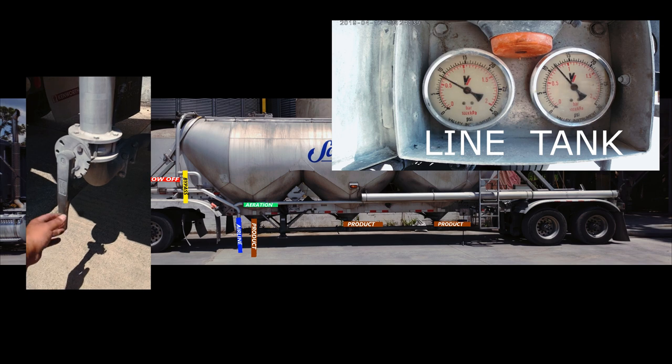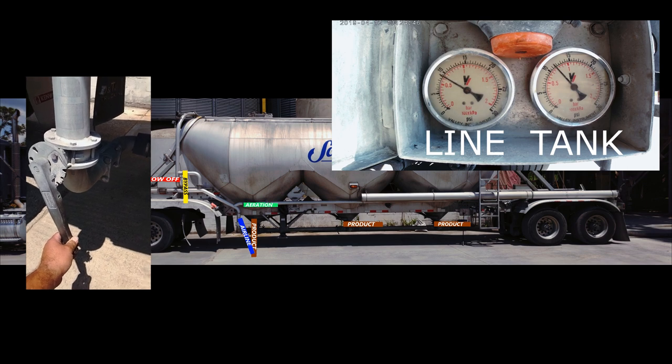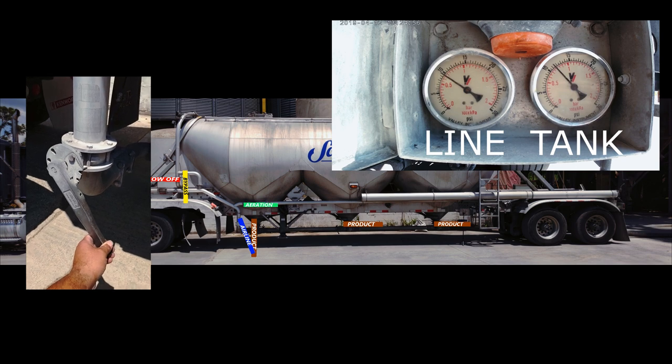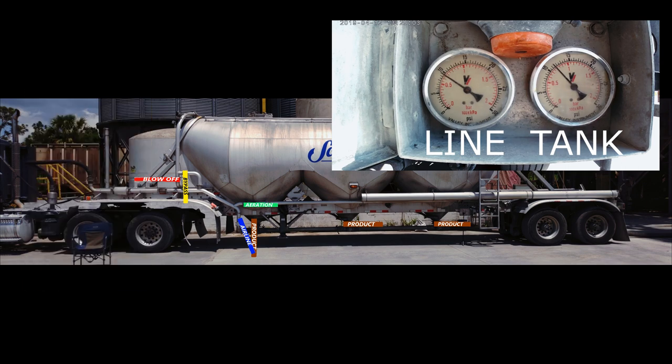Closing the airline a little bit to keep PSI up. If my tank gauge starts to lose PSI, I will close off my airline some, forcing more air through the aerators. If my tank pressure starts to increase, I will open my airline to provide more air through the product line. If my airline is all the way open and my tank PSI is still increasing, close your product valve a little bit until it stops rising. You will never want to close your airline all the way with the product valve open, because you will lose the airflow pushing the product forward and you will plug up.